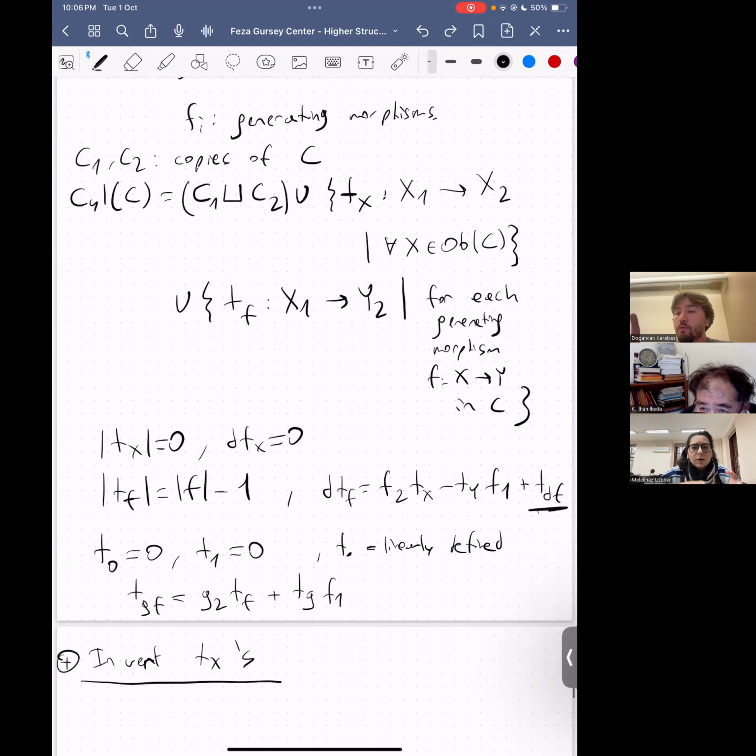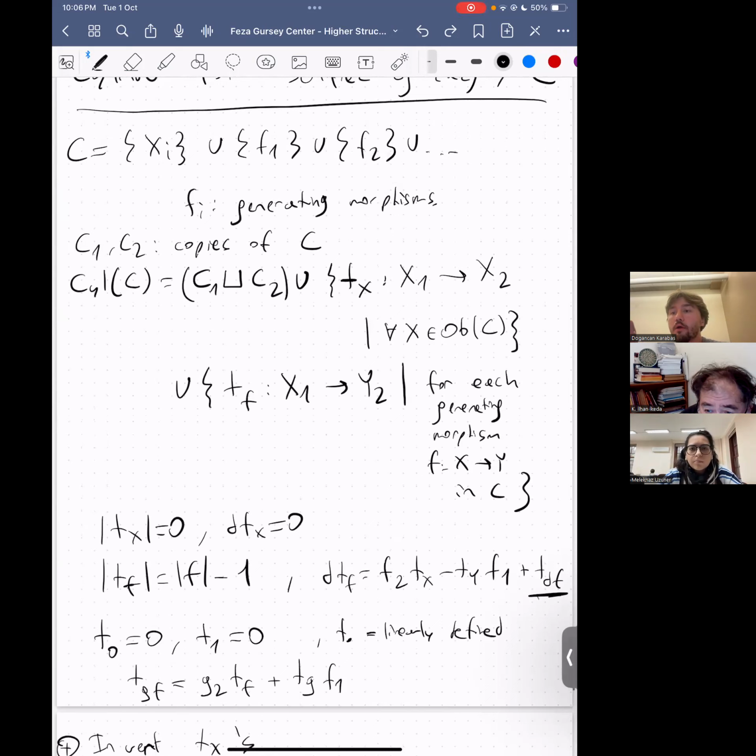Okay, good point. Because that was topology, right? There we are connecting with lines. Here, in DG categories, of course, we don't have lines. So your question is what is a line in topology, and what is the line that you see in topology in DG categories? It is an invertible map. In DG categories, lines are invertible maps. So the Tx are those lines.